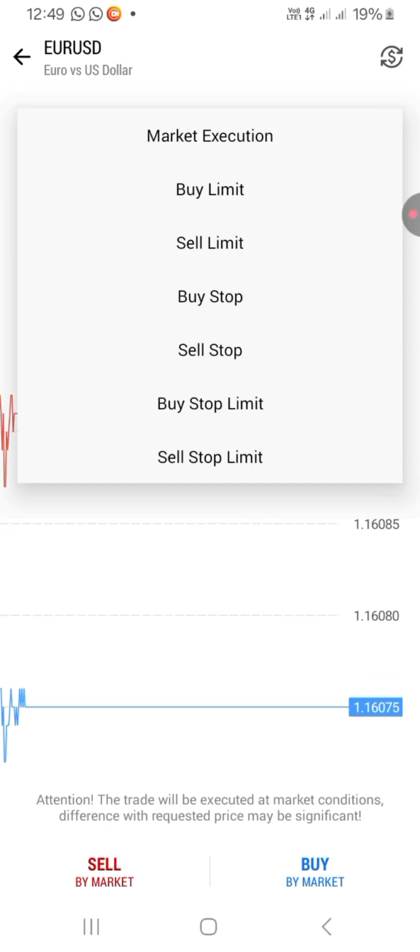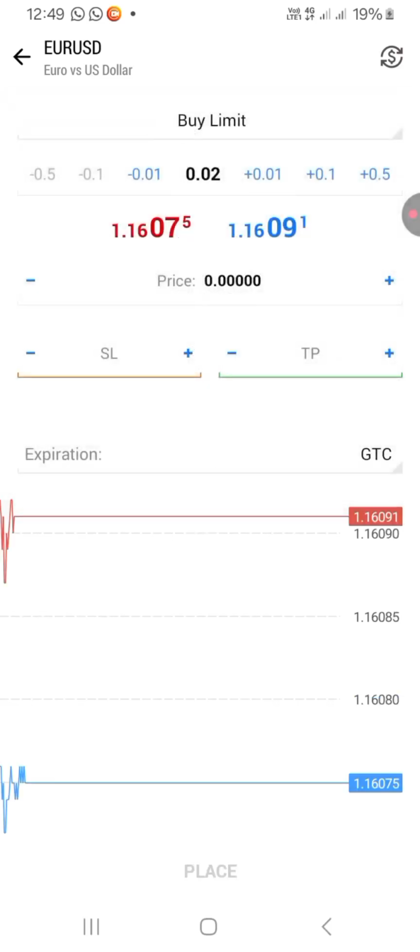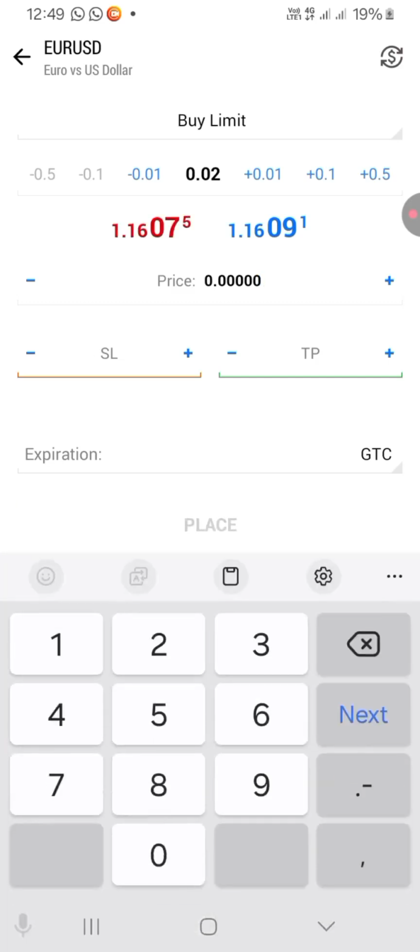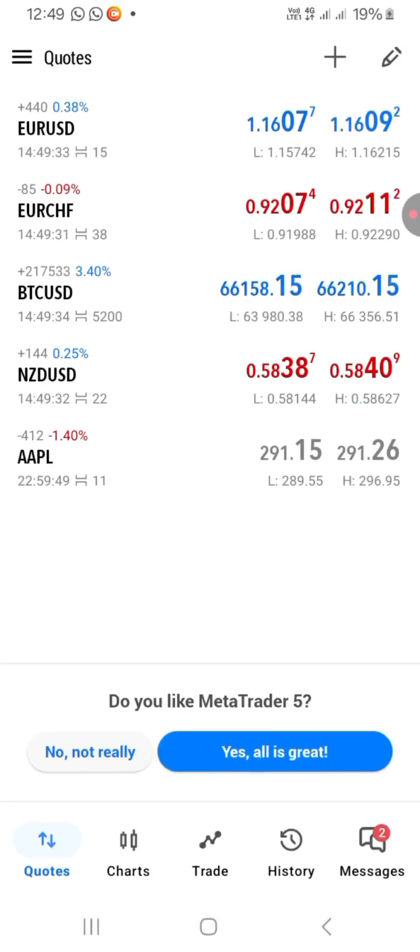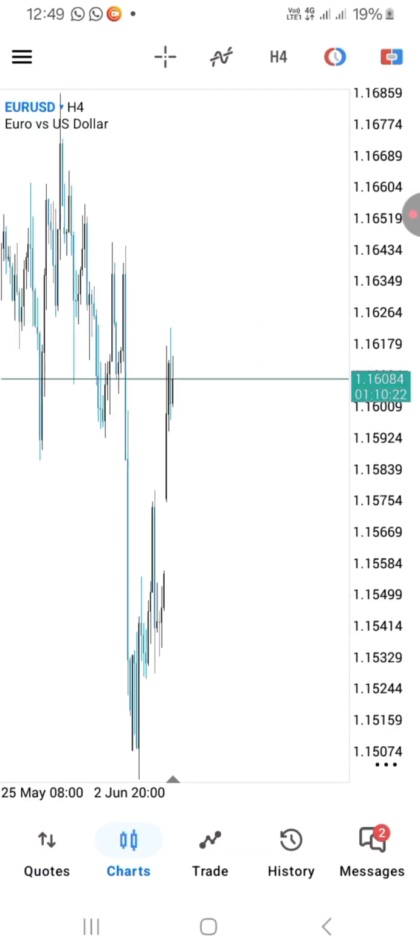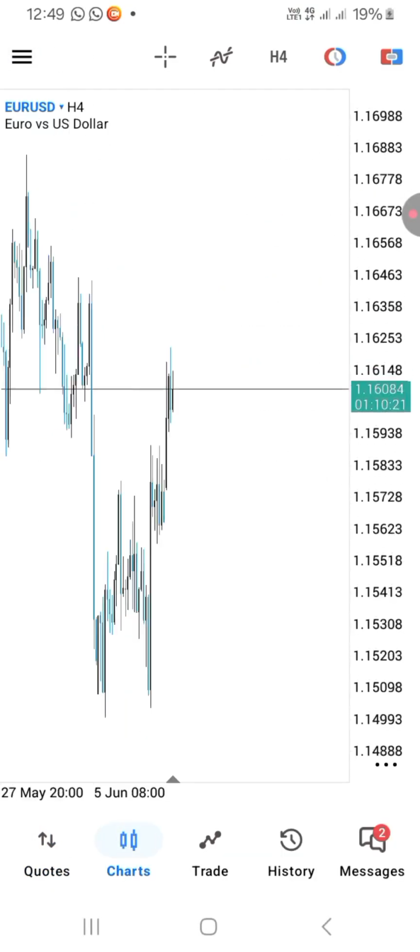Let's say, for example, you want to buy at a discount price. You come to this level here and you write down the price you want to buy at.